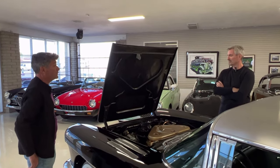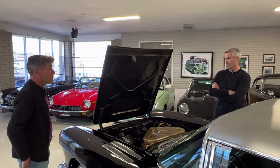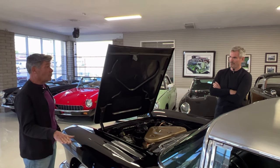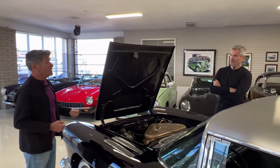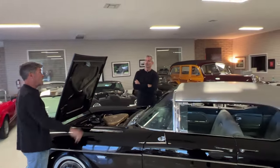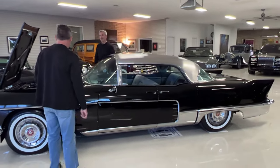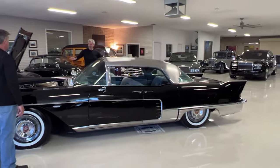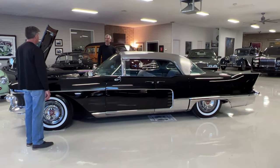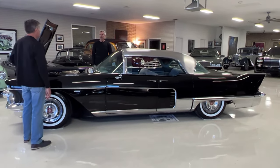There was a particular reason for the air suspension that didn't just have to do with ride quality. I believe it was actually a styling cue — Harley Earl wanted the car really low. Because of the geometry and mechanics of having coil springs, air suspension better suited the 55-and-a-half-inch height that Harley Earl was looking for, measured from the top of the roof. This is one thing that makes the Brougham spectacular — how low it is. It looks like it's been chopped and lowered; that was the styling trend.